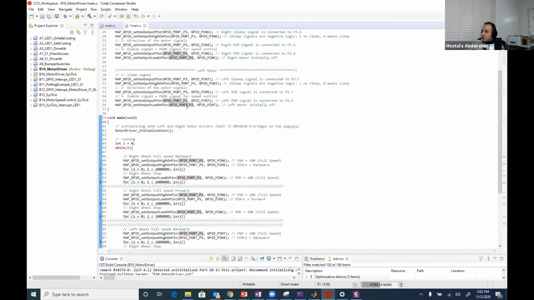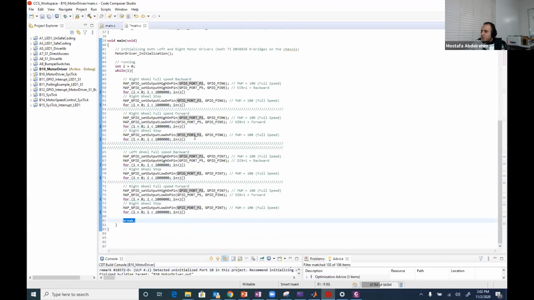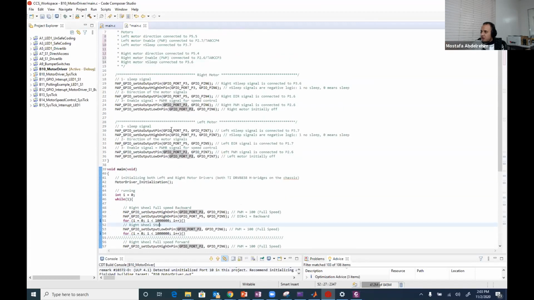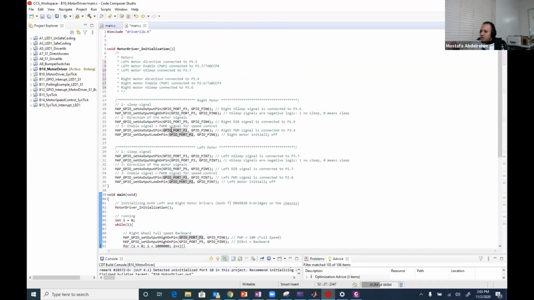So guys, start writing this code from the screen, because I need to replace the batteries in my robot. Once I replace them, I will test it in front of you. But just start writing it. I will put it here in front of you, and you guys start writing or copying this code into your Code Composer Studio.